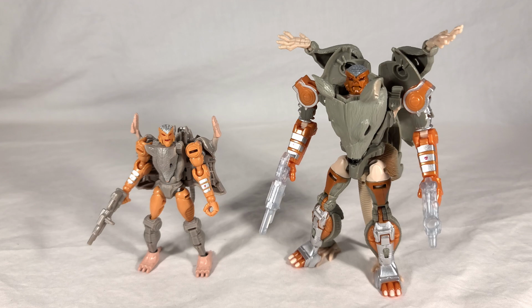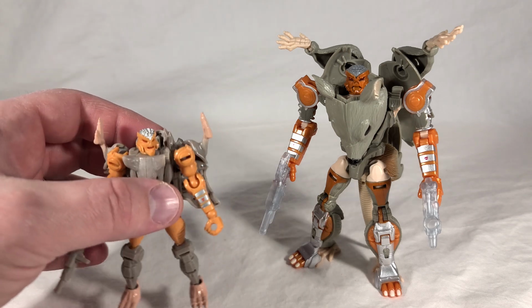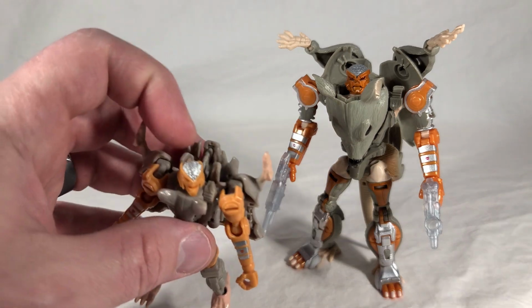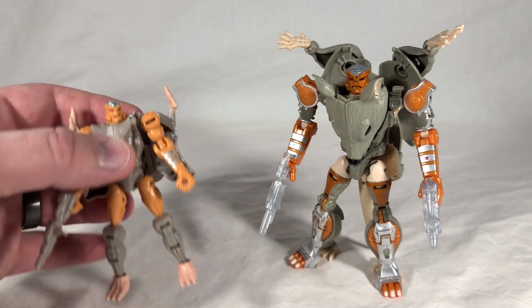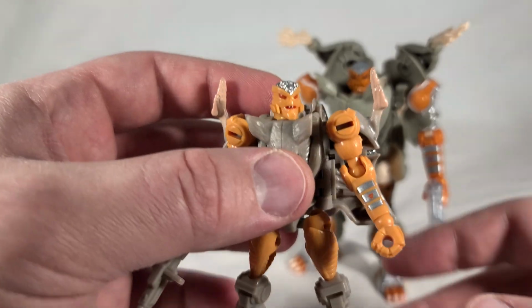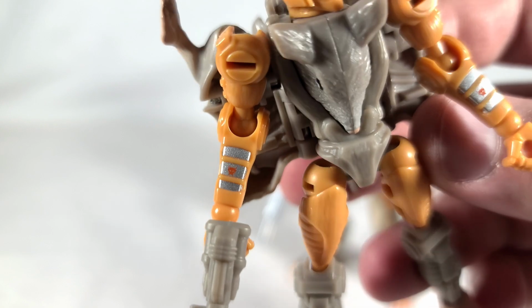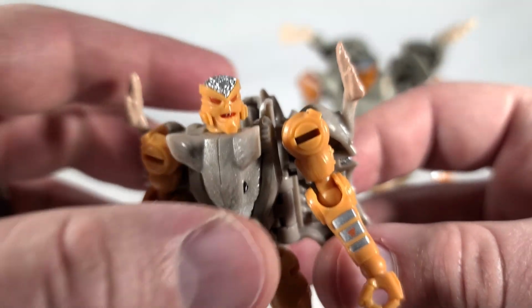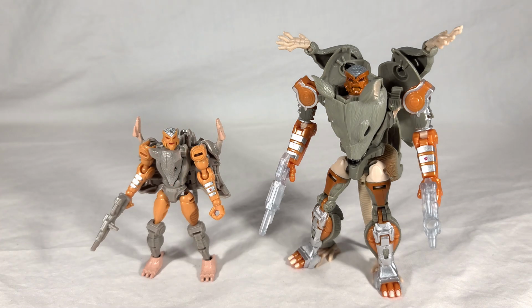Neither one of them really nails the right shade of that goldish color that Rattrap has. He's got the metallic quality to it, but it's a little too dark. His, I think, has a better shade, but it's really flat. It's not metallic at all. The only metallic paint he has is the silver on the top of the head and the forearms, which I will say, despite my overall disappointment with the paint apps, they nailed the forearms. They got the little stripes on there. They even have the tiny little Maximal symbols. So that's good. They could have skipped on it, but they got those details in there.